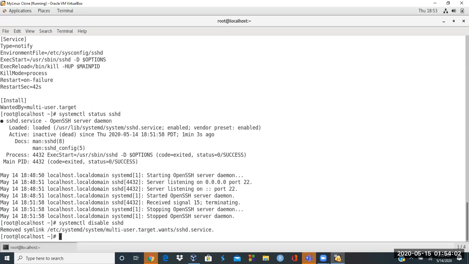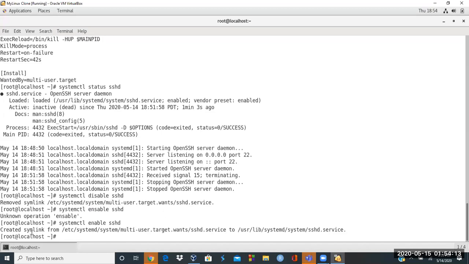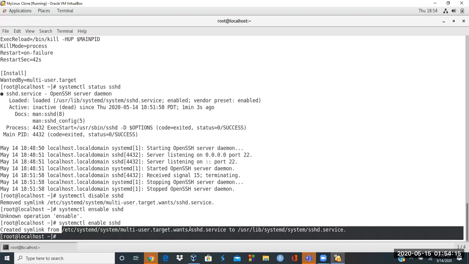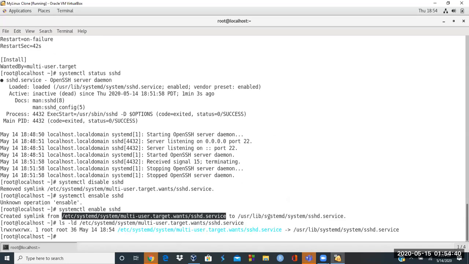If I just enable it back, let's say enable, notice that file, I just have to take the s out. Enable, then this file just got created back. So this symbolic link gets created that's pointing to the service. If I do ls -ld on this file, copy and then paste it, you can see it's a symbolic link to what it is.